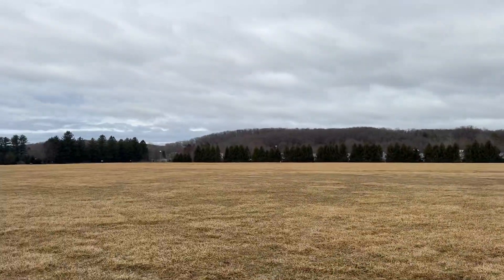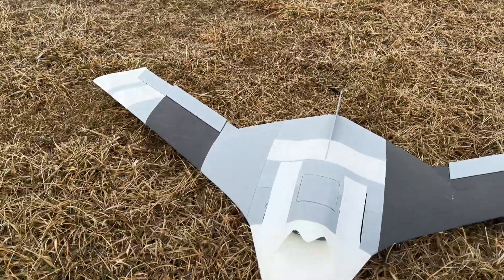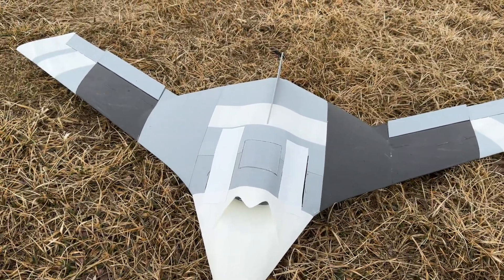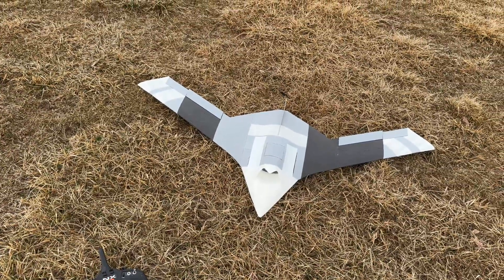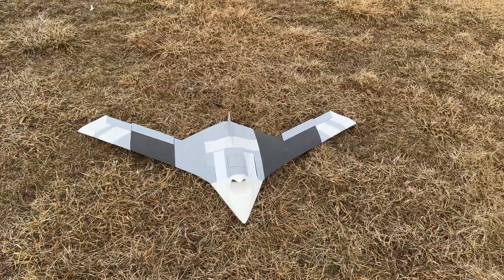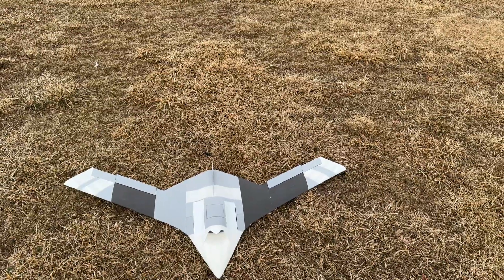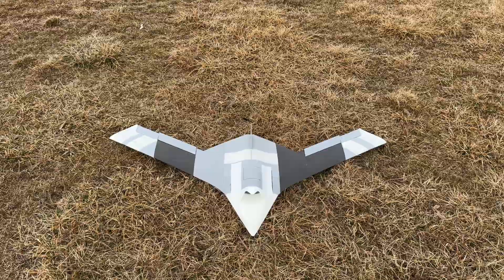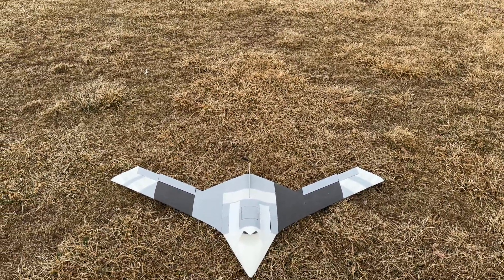We got wind — 20-something mile-an-hour gusts. This is going to be hairy, but the next two days are really windy too, so some data is better than no data. I just hope it flies. I have it on gyro mode. I think the CG is close. Flying wings are easy but hard to figure out the CG — that beak on the front and the triangular rear, it changes things.